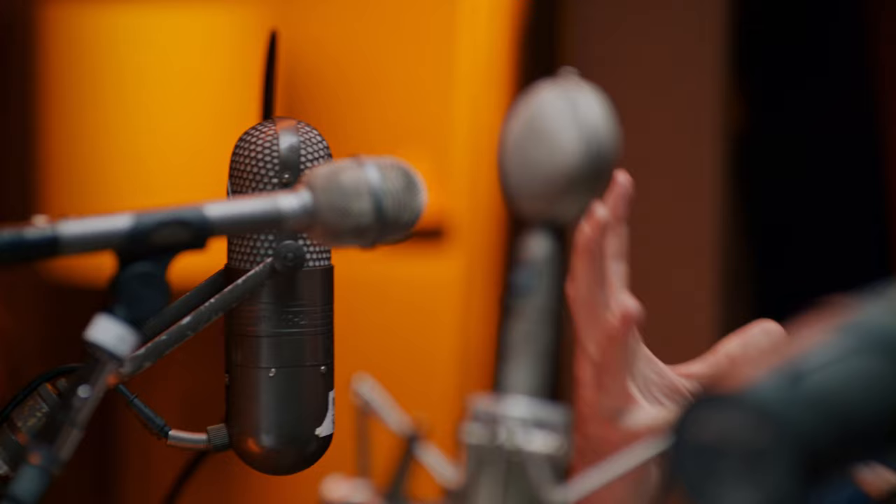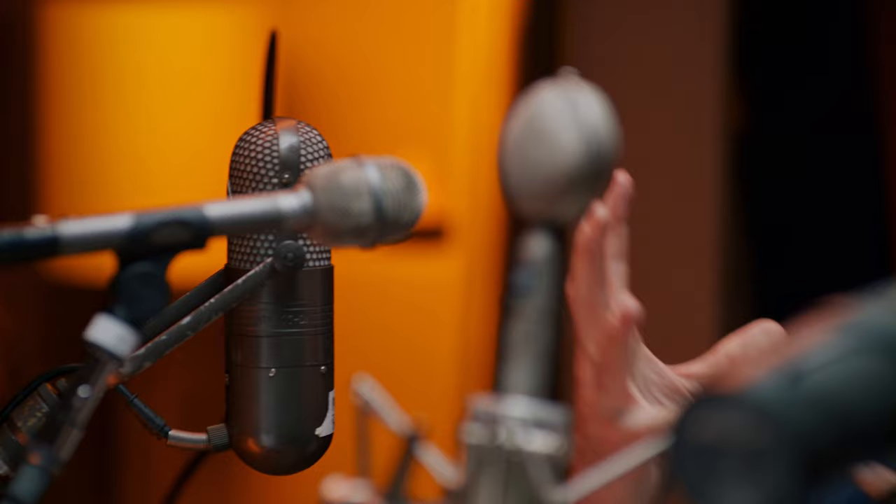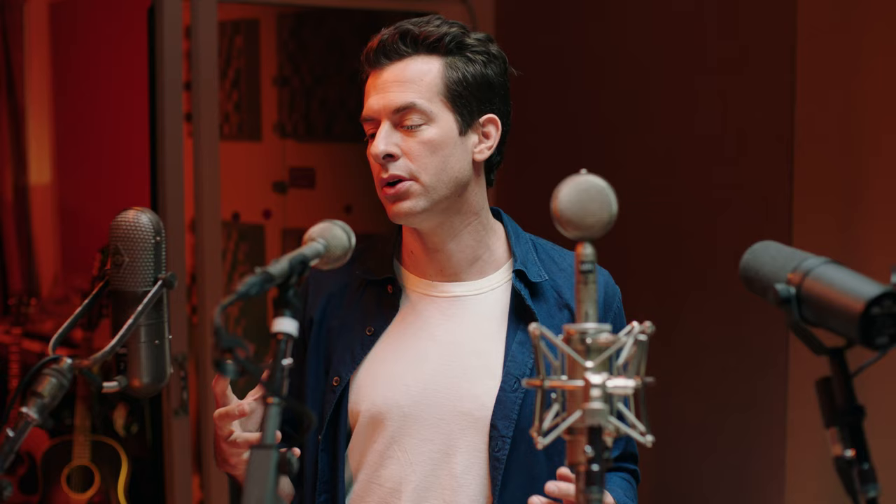This RCA 77 is probably the first fancy piece of equipment I ever got. When we were recording the vocals for Back to Black, I discovered through the Dap Kings that this was the mic. I recognized it because you've seen it in old pictures with Elvis and others. We put it on Amy and it just brought out all the most unique characteristics of her voice. It's an old mic with a lot of hiss and air and character — maybe not as clean as something else — but it was just so perfect for her voice. It's an incredible ribbon mic; we use it on horns, on drums, on anything. But when I look at this mic, I really just think of Back to Black and Amy.